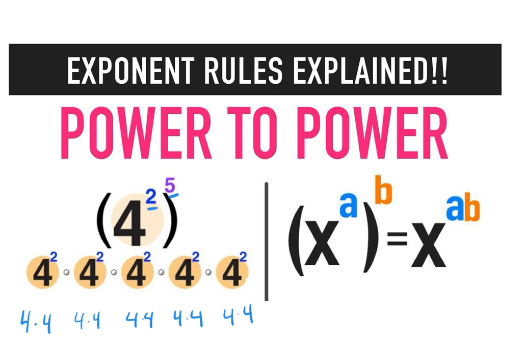And if we go back to thinking about the product property, we can basically add all of these up. So this can simplify into 4 to the 10th power. In order to avoid all this extra work, we can just use a rule: wherever we have a power to a power, we just multiply those numbers. So 2 times 5 is 10, meaning my new exponent is 10.